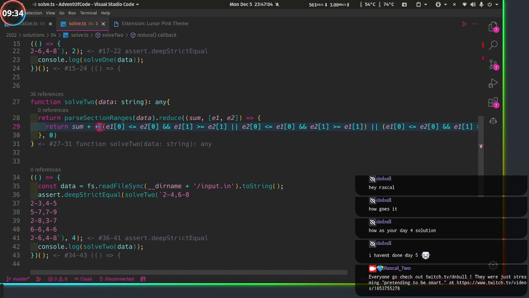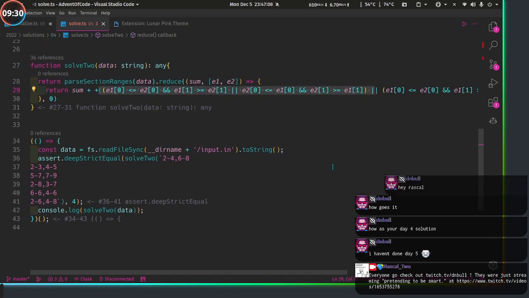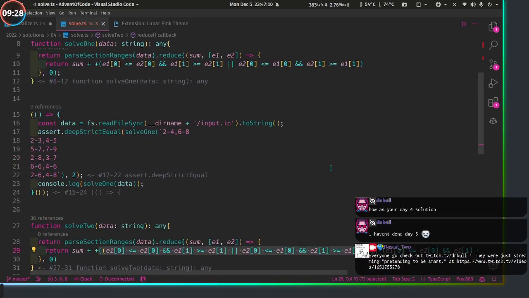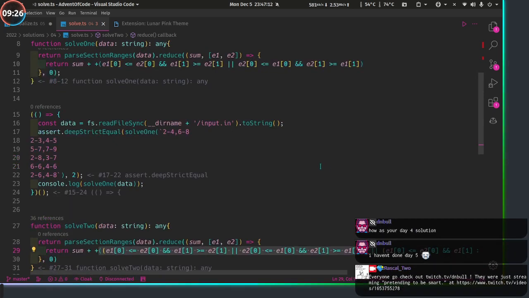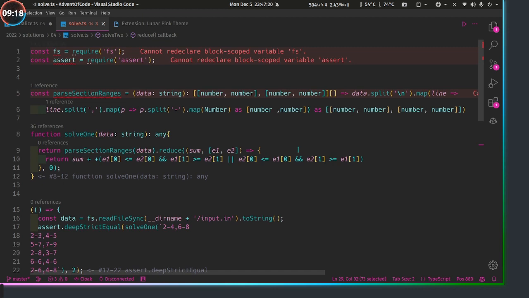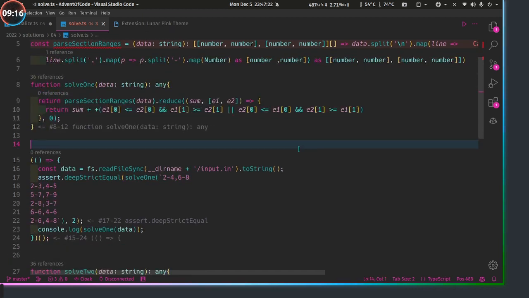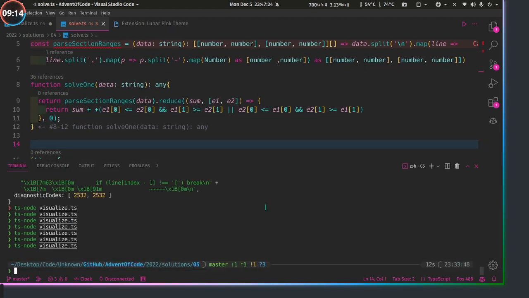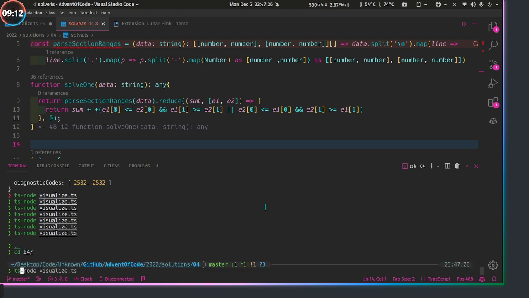Polish it up as the logic of it. But initially, I just generated all the numbers and was like, okay, is there an intersection between these two arrays of numbers? But yeah, my day 4 was polished out to be this. I actually did get a somewhat okay visualization of it, too.